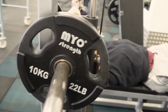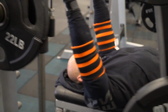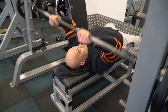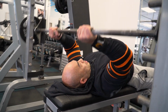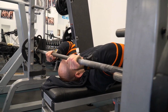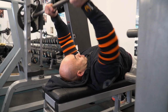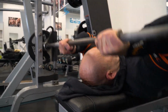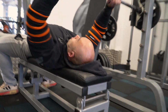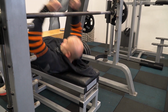You want a medium grip. Keep your elbows tucked in and just drop the bar just behind your head and back up again, like you would with a normal bar. Just do like 10, 12 reps and we'll put some weight on. But that felt good, so give them a go.